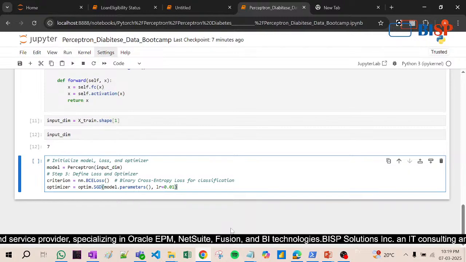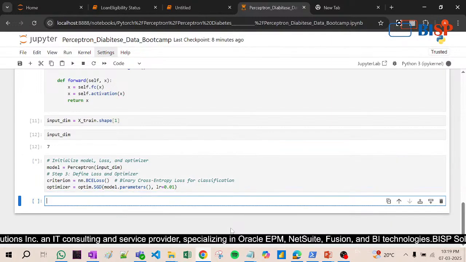We are using BCE loss, which means whatever the difference between the actual and the predicted data, it should be as minimal as possible. So binary cross entropy loss for classification purpose, that is what we will use here. Optimizer means optim.sgd model parameters. So this is the standard step, and then we have to wait here for 2 seconds.